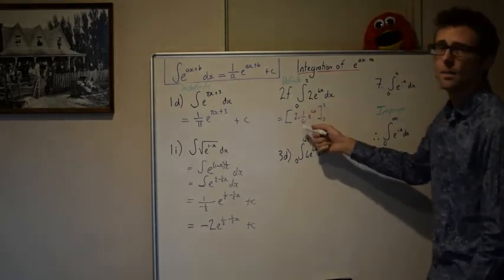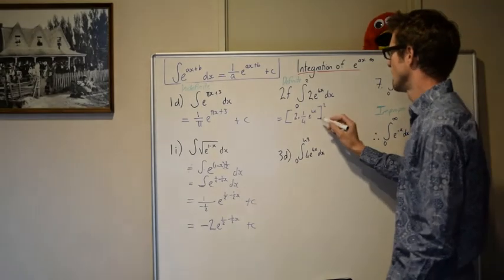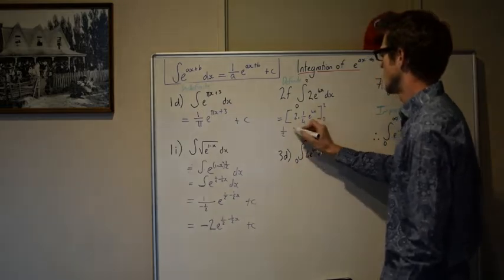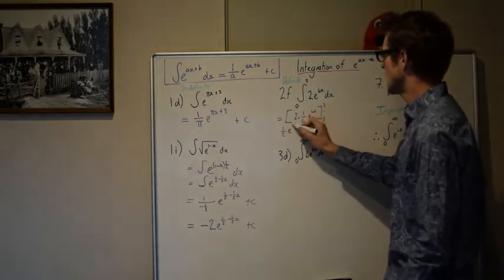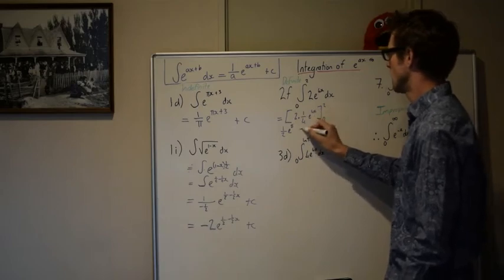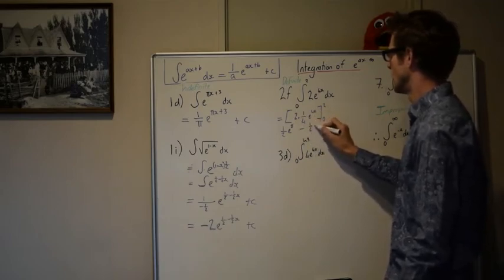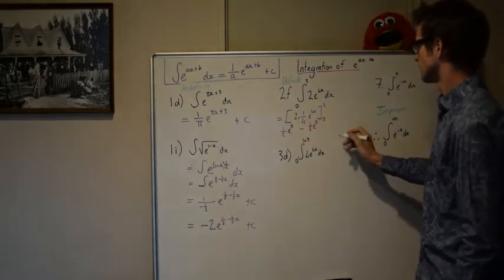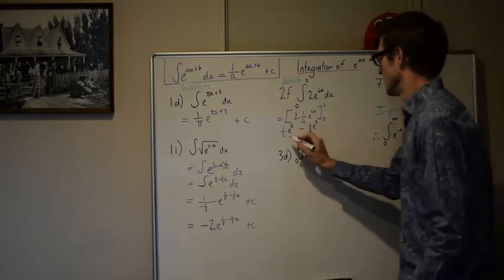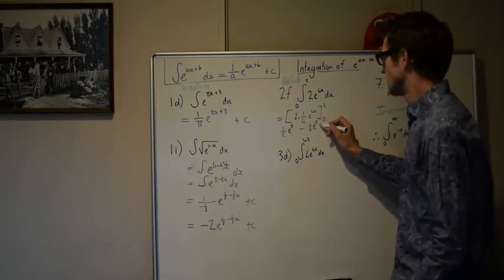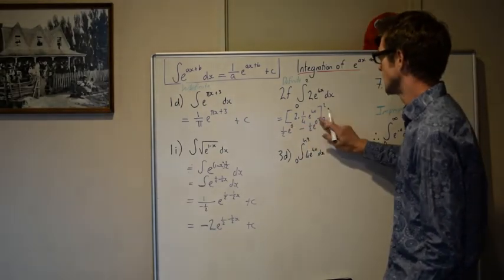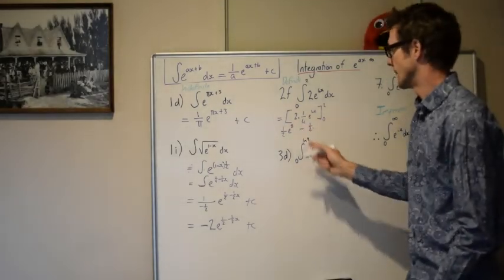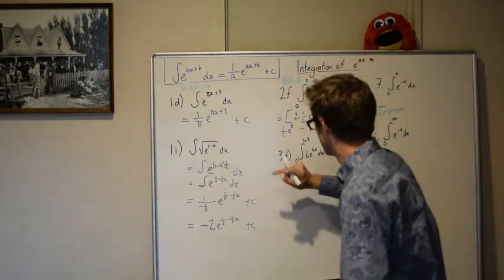Now this 2 times 1/4 is just simply going to be 1/2, so it's going to be 1/2 times e to the 8, 4 times 2, minus 1/2 e to the power of 4 times 0 is 0. Now that ends up being, I'm running out of room here, e to the power of 0 is 1, so it'll be 1/2 e to the 8 minus 1/2, and I will just pop that in there. Or you could perhaps factorise as well, but that will be our final answer there. Okay, let's move down to this one here.